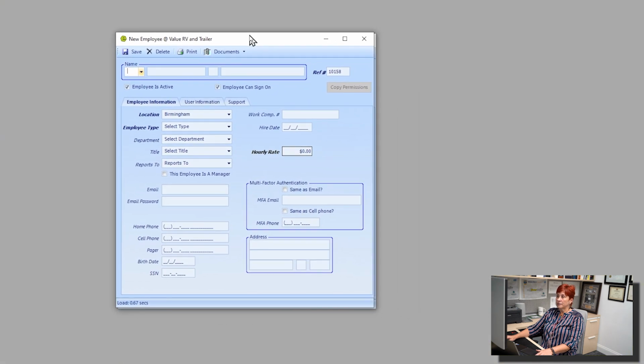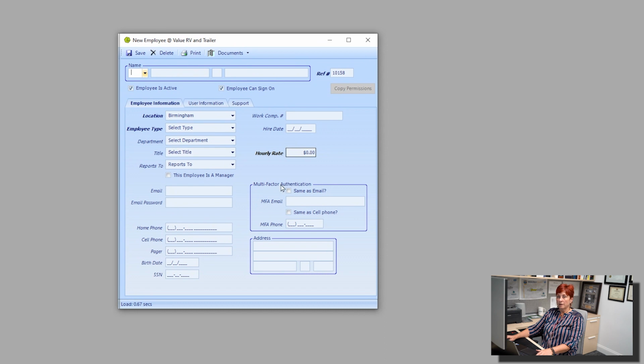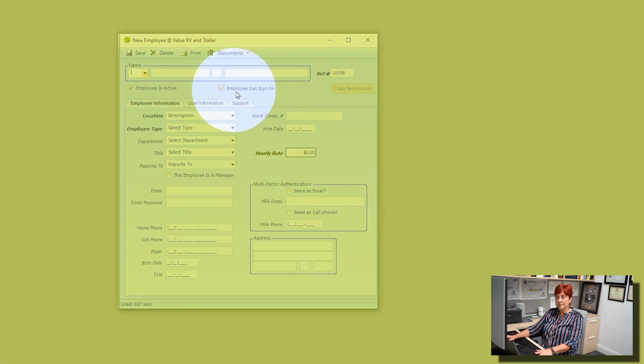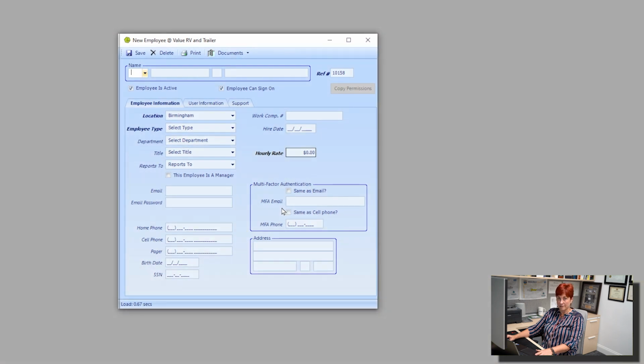It then opens the new employee form, and because I did copy permissions, the box for employee can sign on is automatically marked, and the multi-factor authentication information is available for us to complete.